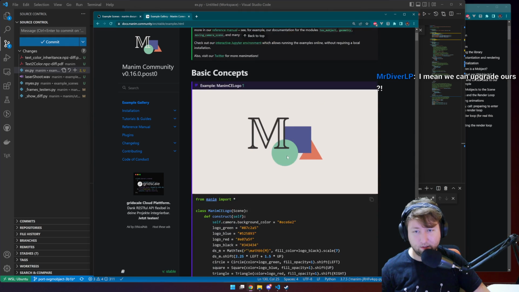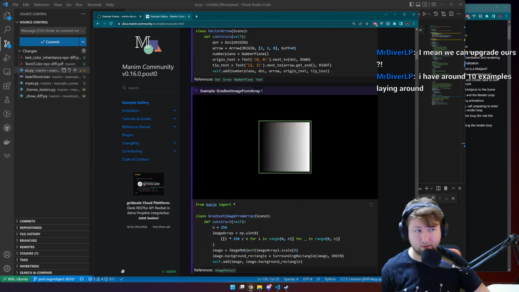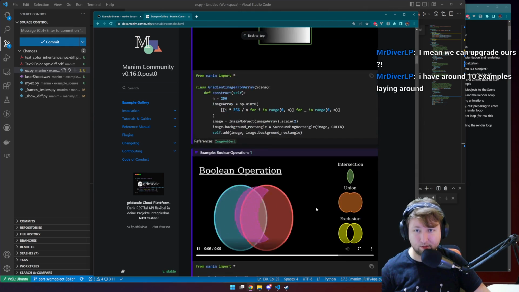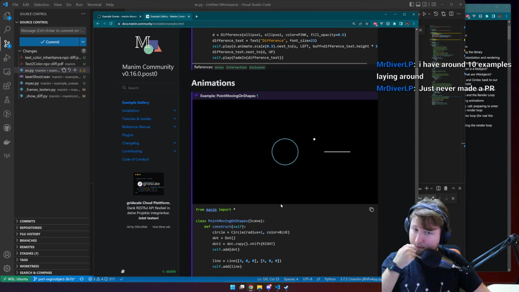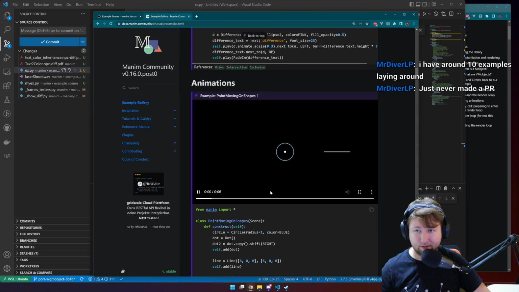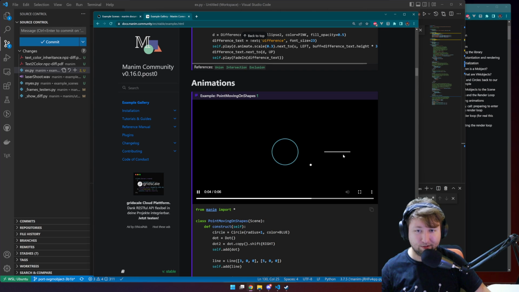I feel like there are so many almost random things in there. I have around 10 examples lying around, just near me, the PR. Yeah, maybe. I really feel like some of them are just so unimpressive for the main example gallery, like the first page that people usually browse when they look at what the library can do. I mean, what's that?